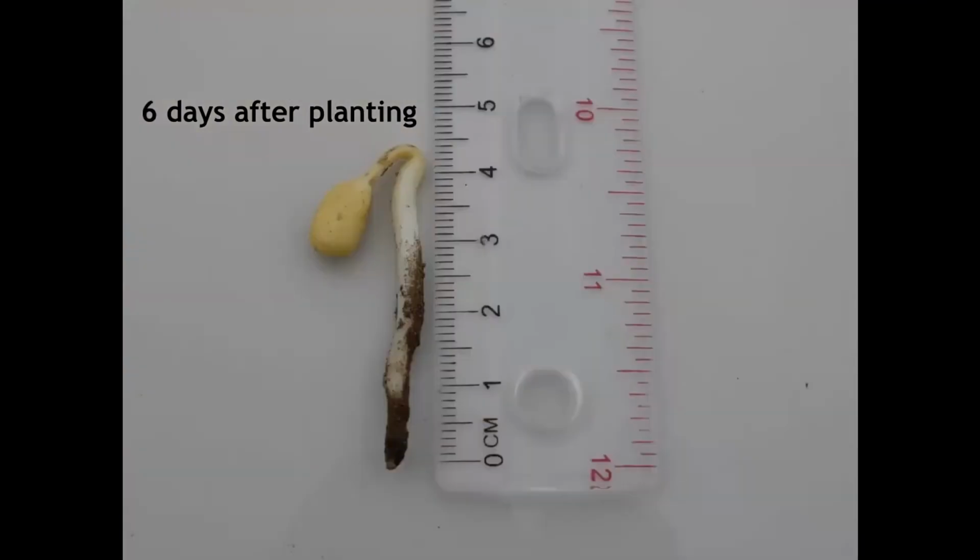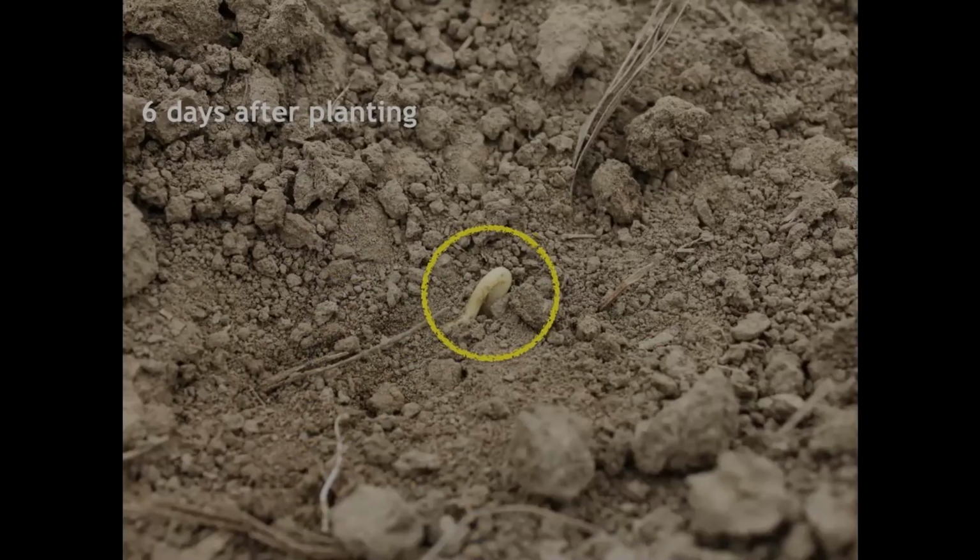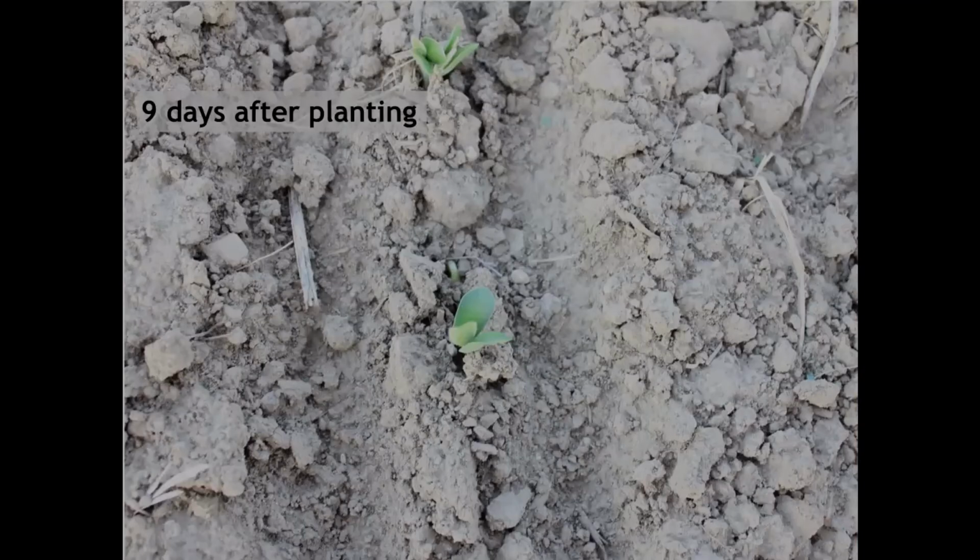When we get to 6 days after planting, now that soybean plant has formed a hypocotyl. It's slowly making its way to the surface. And if we were to scratch the surface, we will notice that that little hypocotyl is starting to hook through. And this image here is probably one of the main reasons why you see a lot of herbicides restricting application beyond 3 days after planting. It's because the herbicides, one, have very little soil residual activity, but they have contact control, and many of them contact control on broadleaf species. And the closer that soybean plant is getting to the surface, the more likely it can come in contact with that herbicide and cause crop injury. So once we get beyond 9 days after planting, good Lord, the soybeans have poked through. They're up. So clearly we're out of the window here.